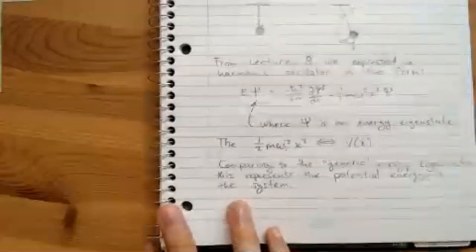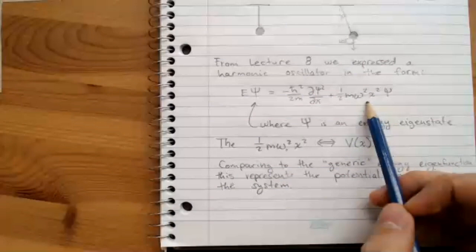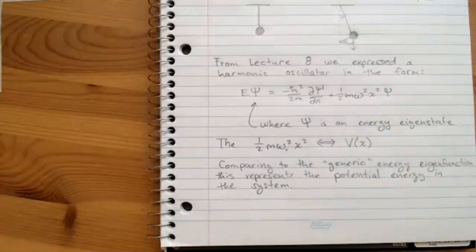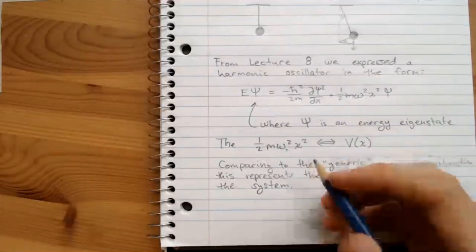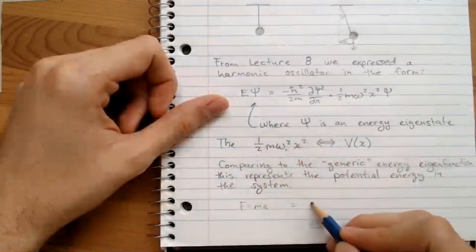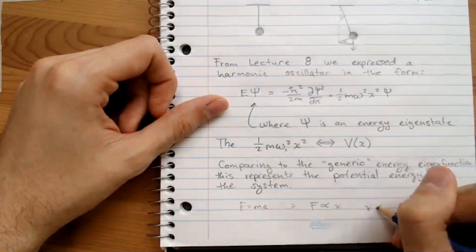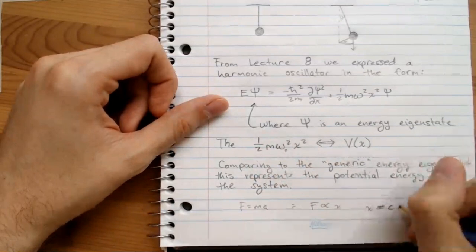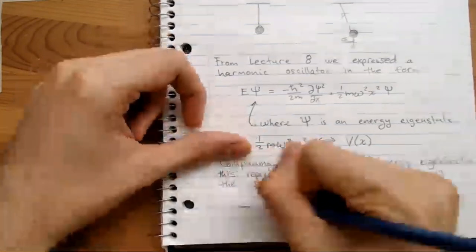So the thing we don't quite understand is why the mass term is there, why this is there. I think the mass term is there because we need to have F equals ma. And if we know the force, if force is proportional to x, so x is equal to c, x double dot, which is equal to a. You think you divide by the mass term there? All right, I think I need to read more and then come back to this.